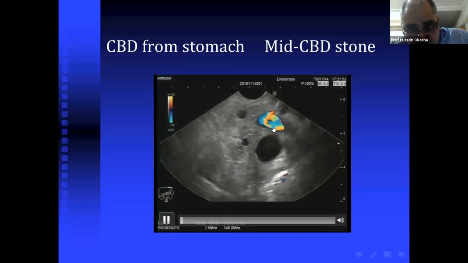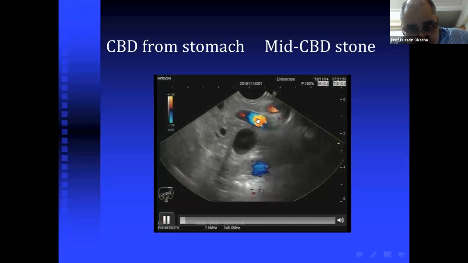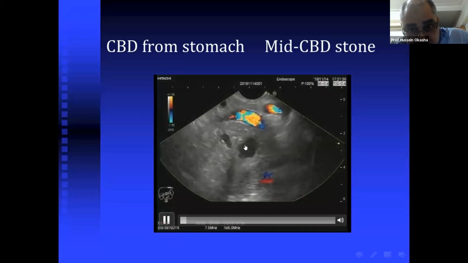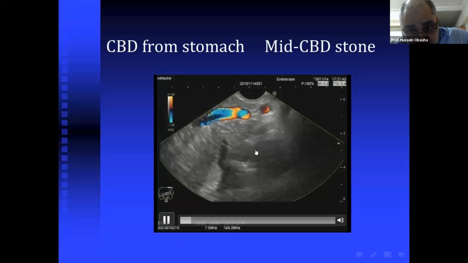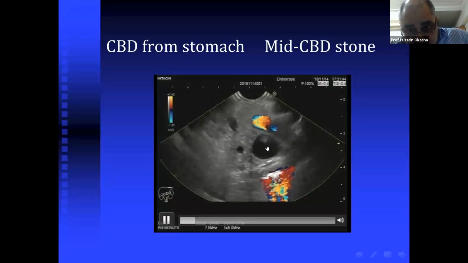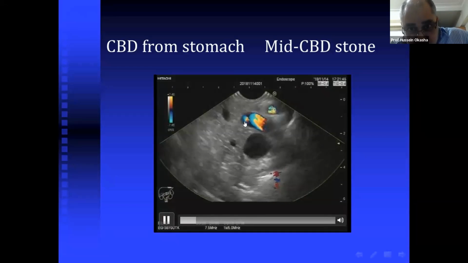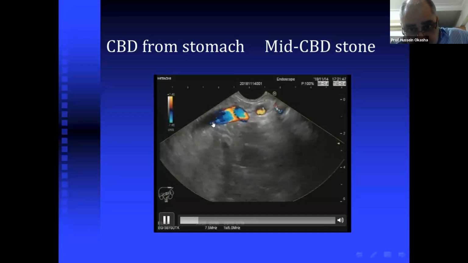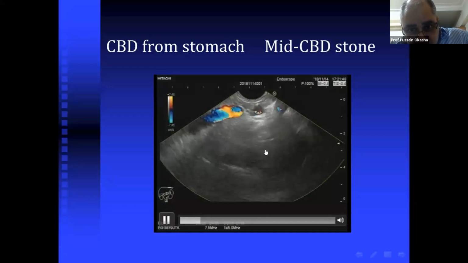Tamam. Here is some very nice pathology, demonstrating how you can see the common bile duct from the stomach. This is the superior mesenteric vein, and this is the portal vein going to the liver. And here, this is the common bile duct. No color inside, but it is much dilated because there is obstructive jaundice. So this is the superior mesenteric vein, and this is the common bile duct.